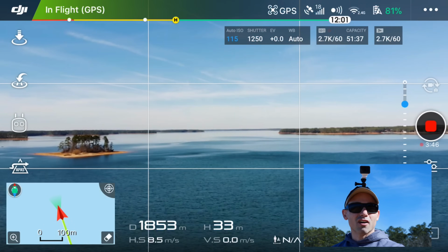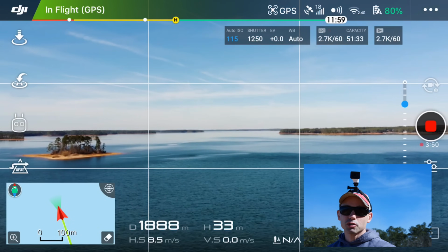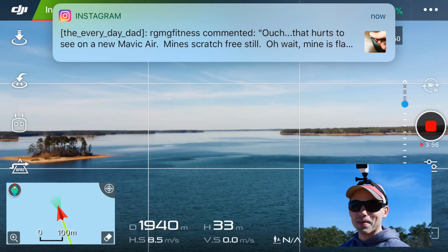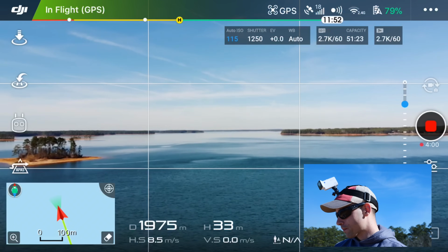Thank goodness it's nice and calm. Yesterday was really windy. When I did that initial impressions video, it was really windy out here. And that makes me nervous because if it's too windy on the way back, you could run out of battery and just, bloop, fall in the water.